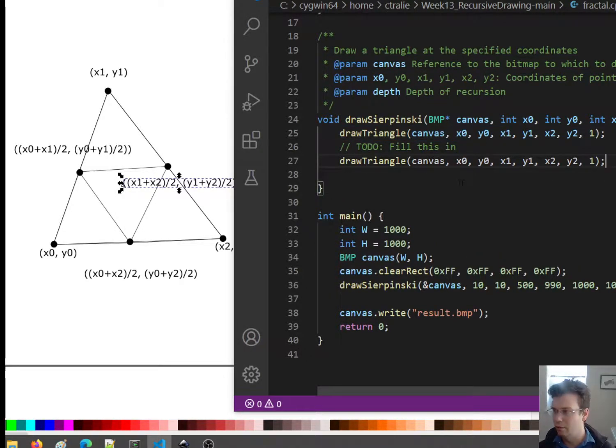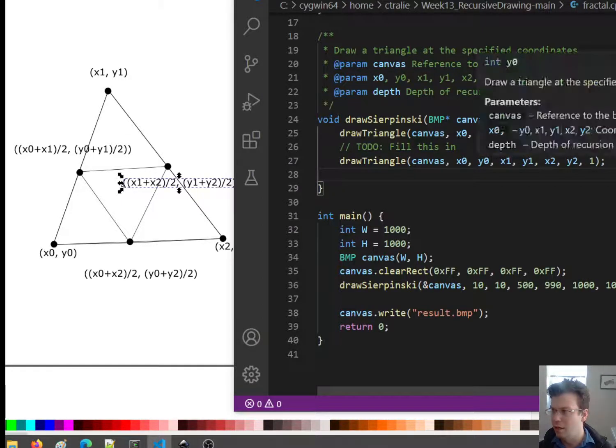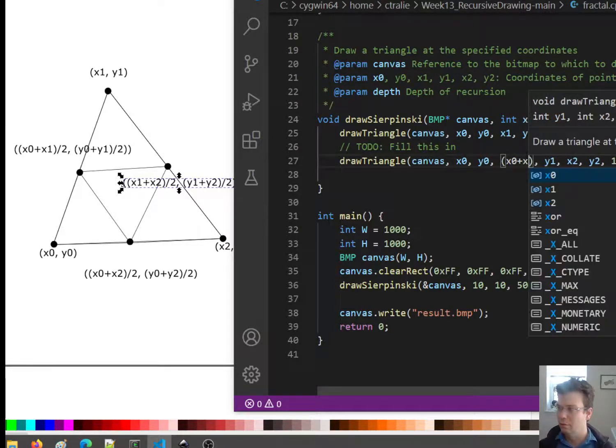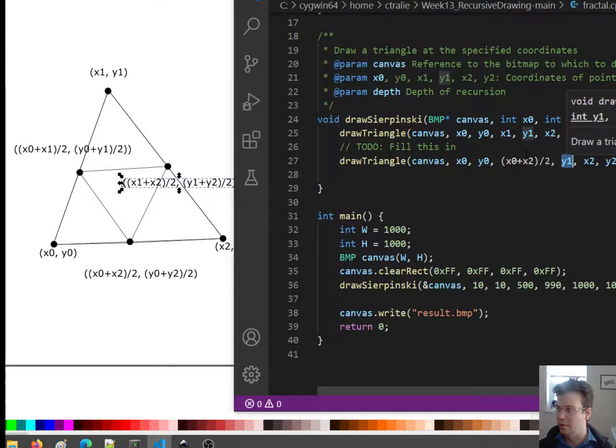So say draw triangle. So it's got the points x0, y0, but then x0 plus x2 over 2 is my x-coordinate, and then y0 plus y2 over 2 is the y-coordinate, my second point.